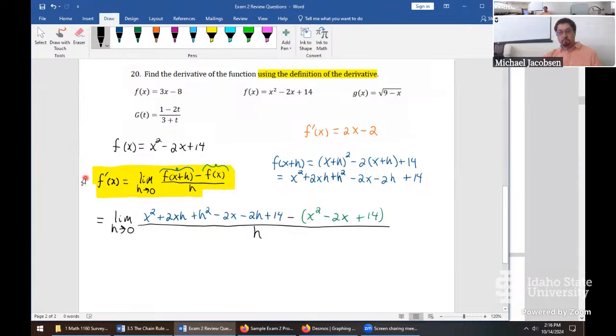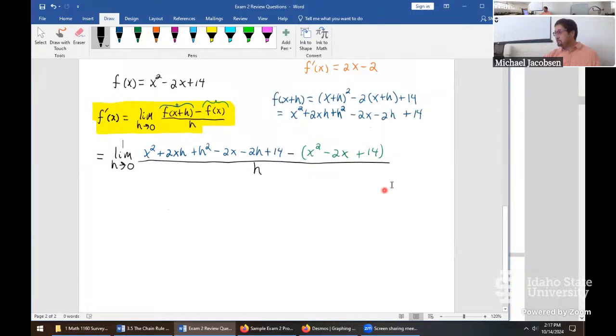So on a real exam, major credit for just writing down the step in yellow and getting to the very next step where we're expanding out f of x plus h and f of x. Beyond this point, if you made a couple simple mistakes, you probably are not going to lose major credit. Here is really the major work. Still have to finish it off. So any questions, folks, up to this stage?